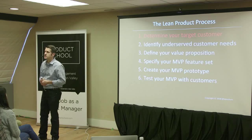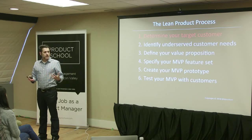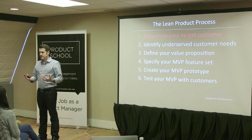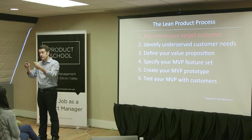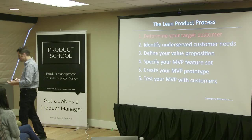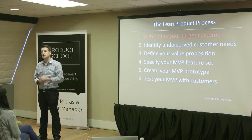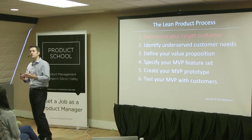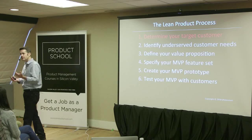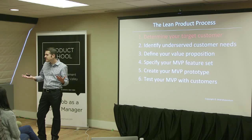A lot of times in product management when we're defining customers or products, you get answers that sound good, but they're really not that deep. I think of an onion: the outer layer of an onion, and you can peel it to get deeper layers. I was judging a competition the other day, and I was applying my framework, and I went up to one of the startup teams, and I said, who's your target customer? And they said to me, millennials. My first reaction was, okay, cool, they know who their target customer is, that's specific. But then I took a step back, I'm like, wait, there are millions of millennials in the world. How specific is that really, right?